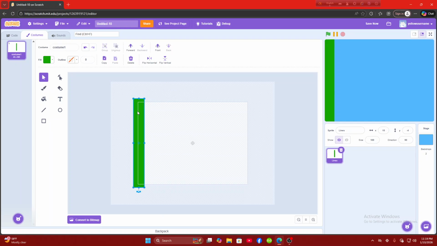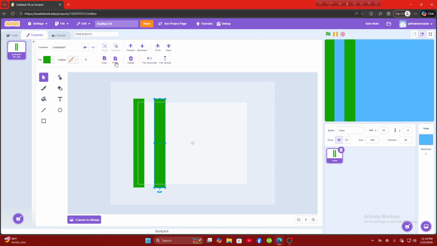Now select this thing. Okay, now click copy, then click paste. Now the magical part: hold the shift key and press the right button. As you can see, it moves.